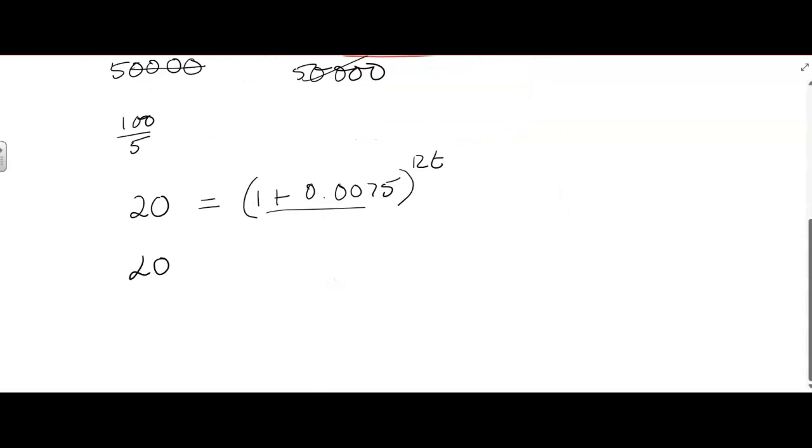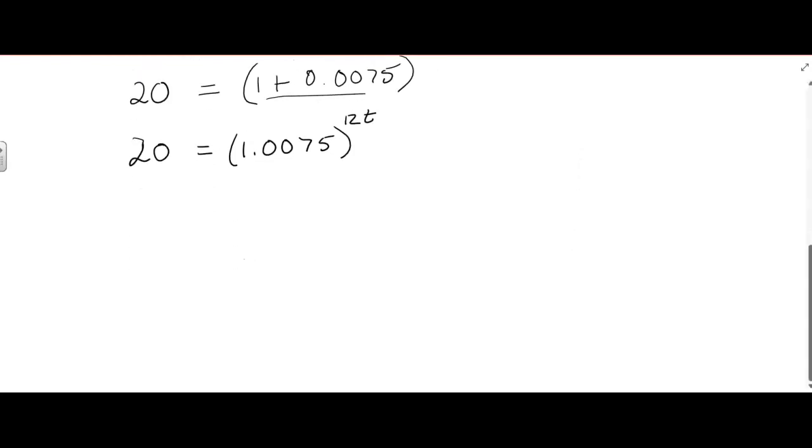Okay, so, well, I can add those. So let me do that. 20 equals 1.0075 to the 12t. Now, if that fraction part had been a repeating decimal, I wouldn't do it. I would just leave it until I got to the very end and I had to put in the calculation. But this time it's not a repeating decimal, so it makes it a little bit easier in the writing. Okay, so here we go. We want to solve for t, right? Okay, this is the base, it's not a power of 10, so we're going to take the natural log of both sides.